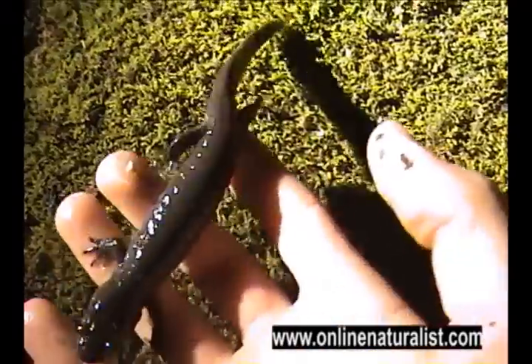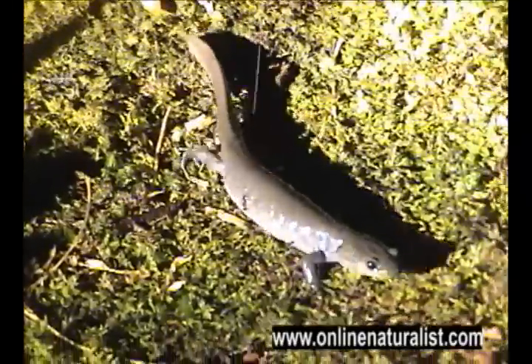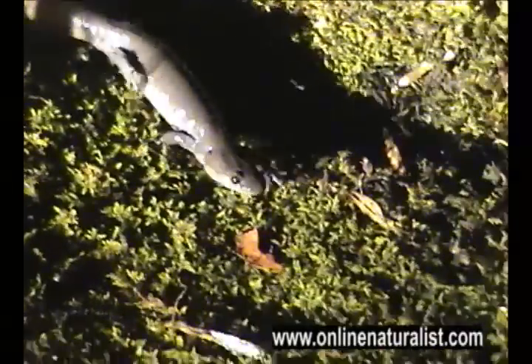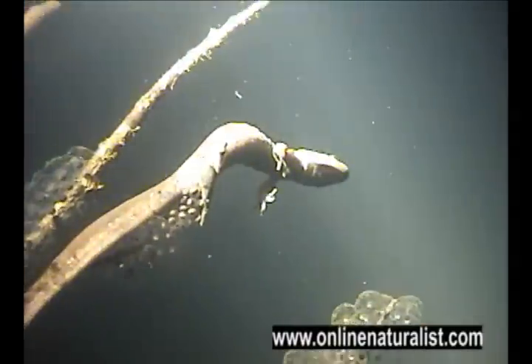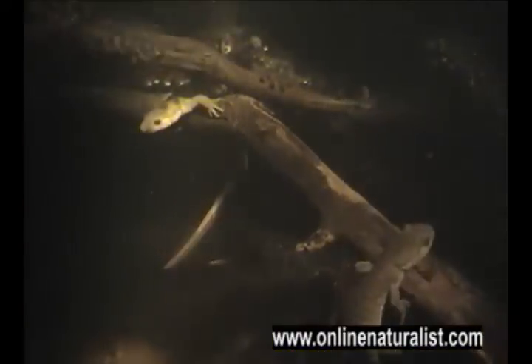As we study the yellow-spotted salamanders, we find yet another species — the Jefferson salamander, sharing the same pool. They're easy to tell apart: the Jefferson lacks the spots and is a uniform gray. They're under close watch by herpetologists, in layman's terms, amphibian scientists. The Jefferson is interbreeding with the blue-spotted salamander, and a hybrid species is being born. The hybrids are sterile and cannot reproduce on their own. Scientists are studying to see whether the Jefferson will breed itself into extinction, or if the hybrid offspring will eventually become fertile. If so, we'll see the formation of a new salamander species — it's evolution right here in our own backyard.